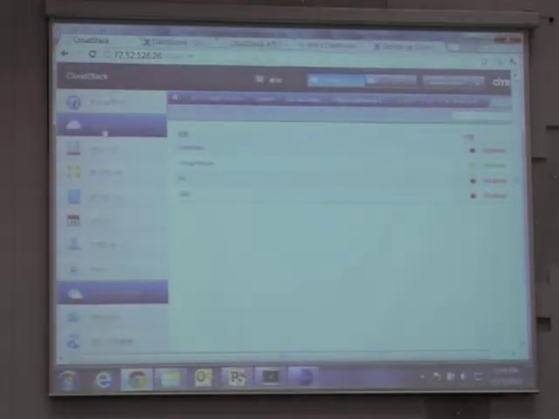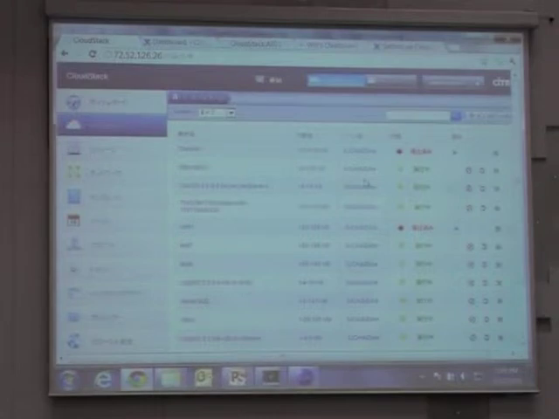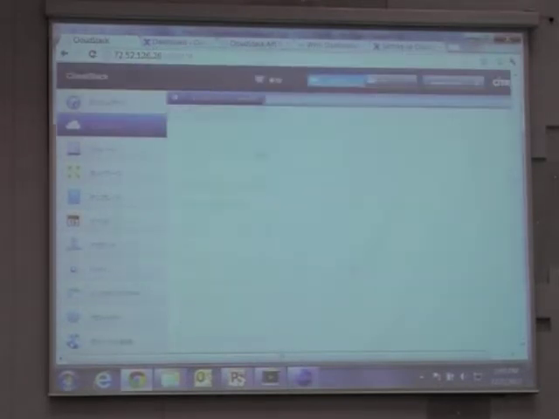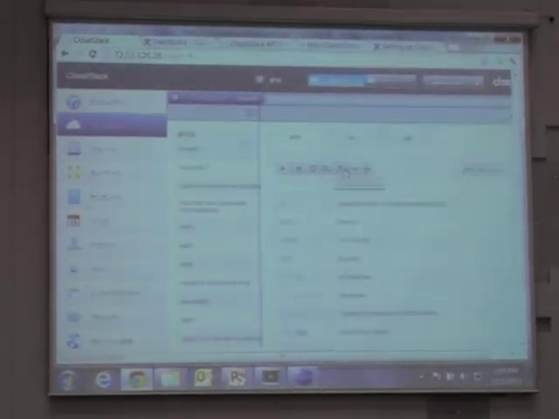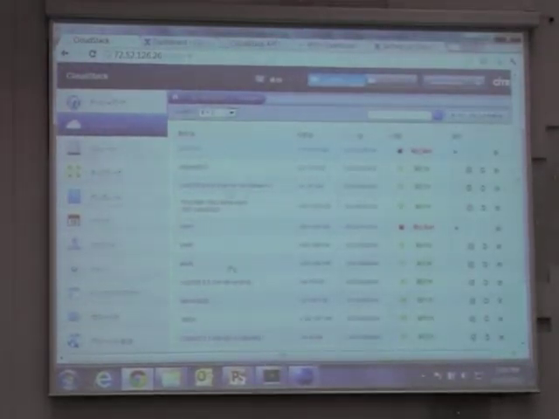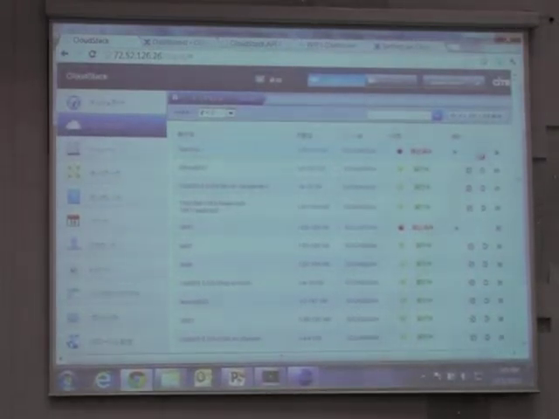If I go quickly to the instance tab, you'll see that as an administrator, the idea of the UI is to hopefully quickly give you the overall glance of the resources that are available in the cloud. And even though you can click it and the tab will slide over with various functionality, the goal of this was to not have to do that. So 90% of your time you go to look at this and you do whatever you need to do, which is start, stop, or just work through the virtual router.